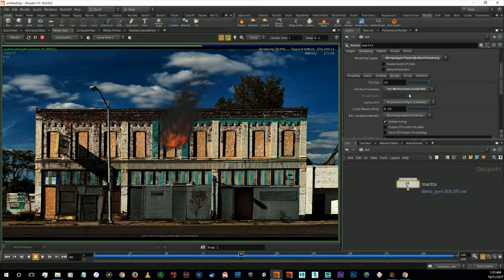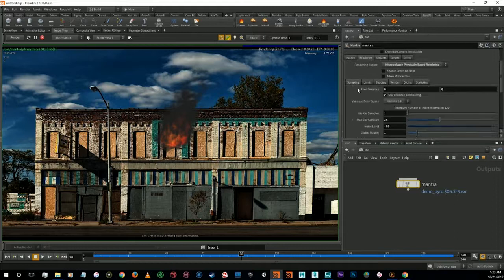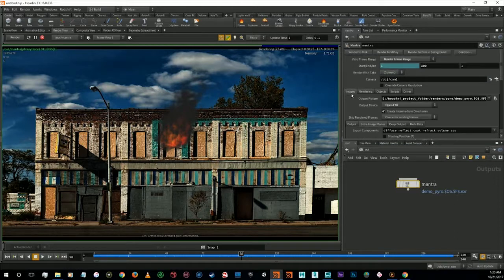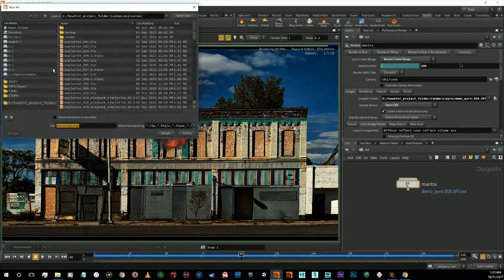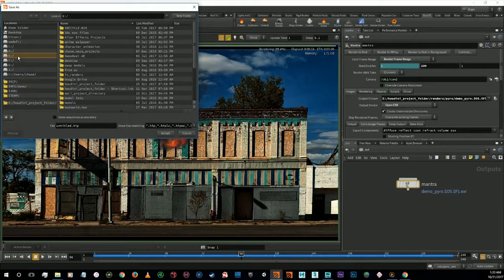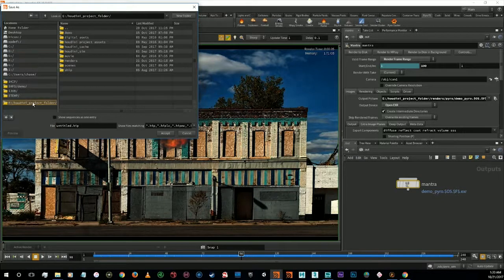Make this 30. Actually, let's keep it in the 9, so 24. Make this one 0.09. Volume quality 0.5. Let's make it a little more.